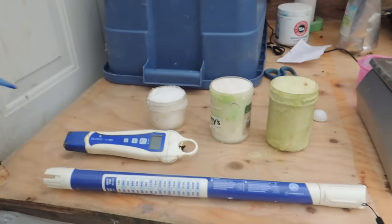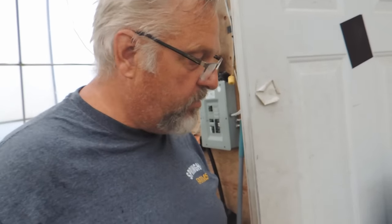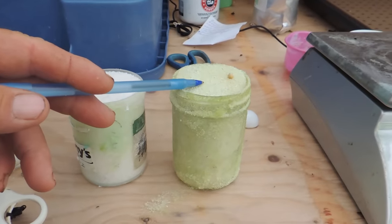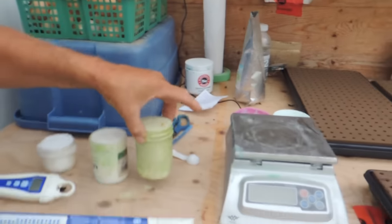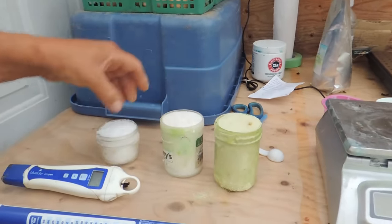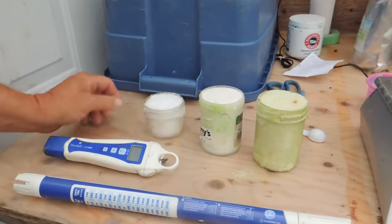Okay guys, so we have two different greenhouses — one with soil and one with hydroponic grow bags. I'm feeding them both the same product but different amounts during the day or week. So we use three products: Epsom salt, calcium nitrate 15-5-00, and the Master Blend tomato formula 4-18-38. In roughly a 45-50 gallon barrel, we're using 230 grams of fertilizer, 230 grams of calcium, and 115 grams of magnesium sulfate or Epsom salt.